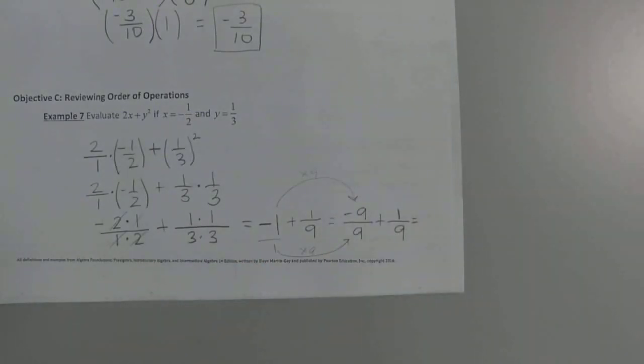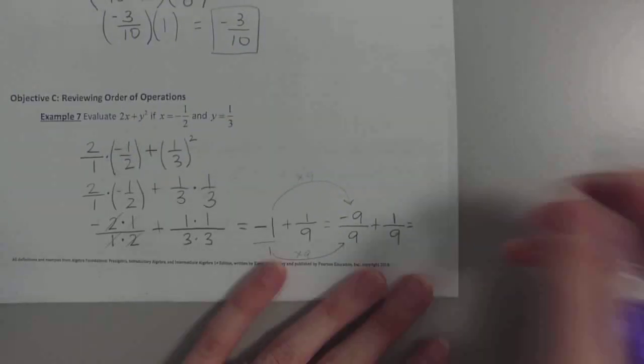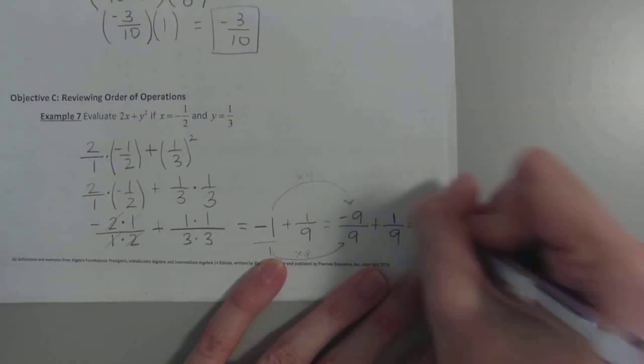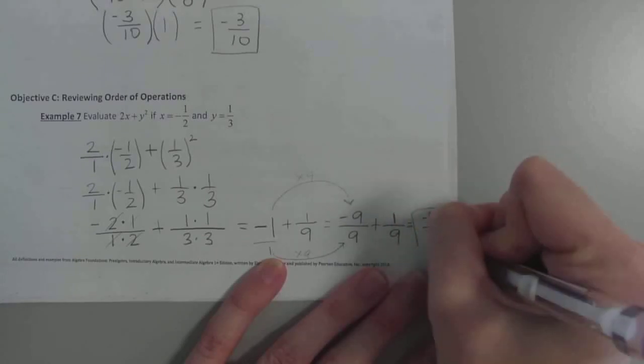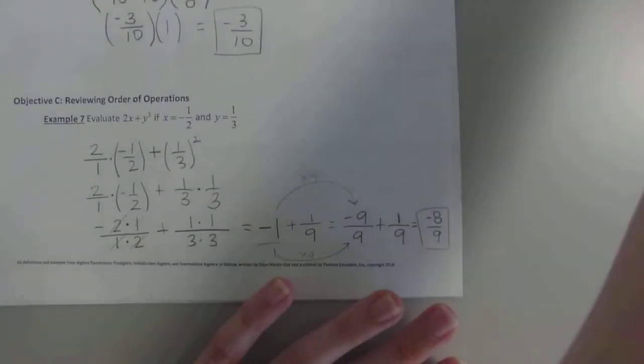What do we multiply this denominator by to get to 9? 9. So what are we going to multiply him by? 9. So we end up with -9/9 plus 1/9. What's our final answer there? -8/9. Look at that. That's stuff that you guys struggled with in chapter 2 that you're getting now. Whenever you add opposite signs, you're really subtracting. What's the difference between 9 and 1? 8. Who's the bigger one? The negative? You guys rock that.